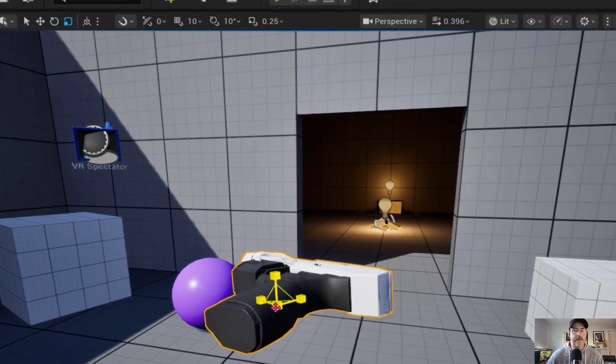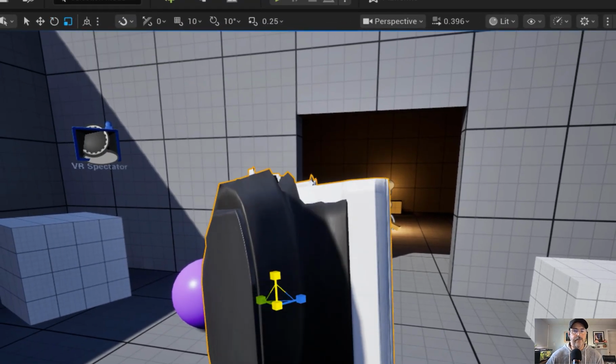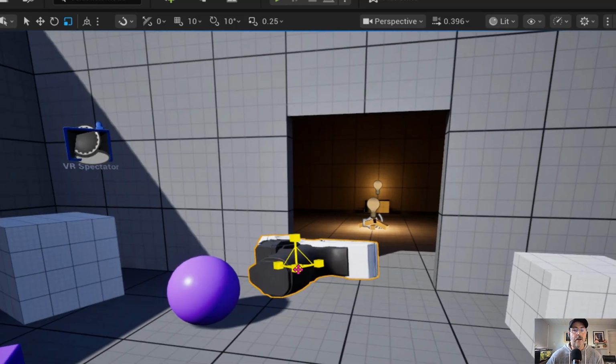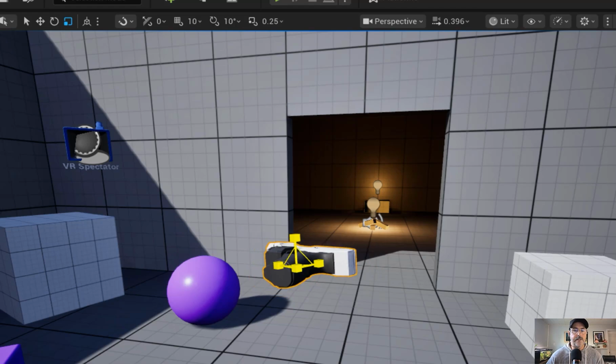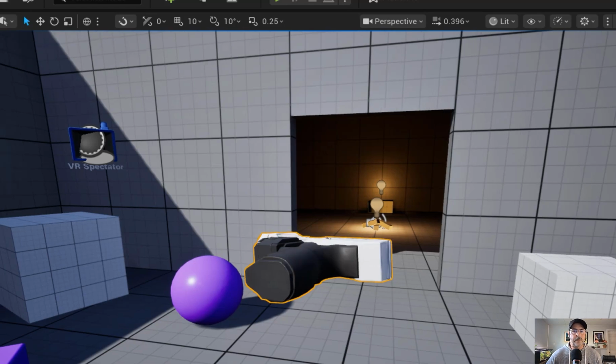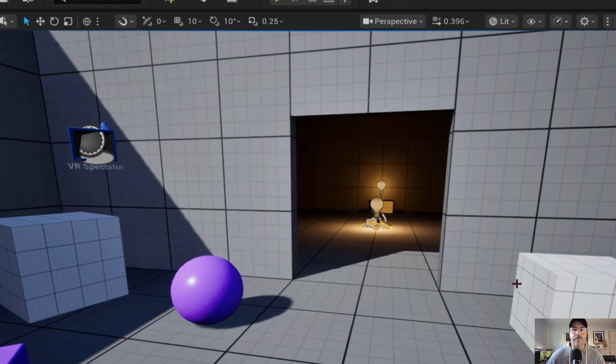The scale button is here, and you can scale things out of proportion by just scaling along those specific axes, or you can click and drag from the center to scale up or down, whatever way you like. If you want to get rid of an object, just click it and hit delete on your keyboard.